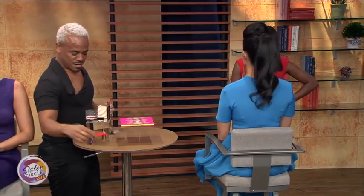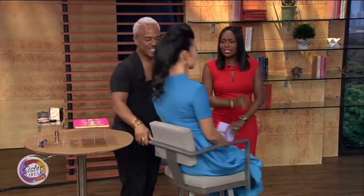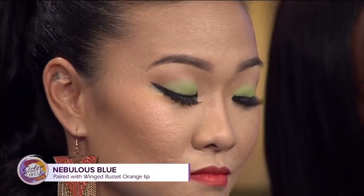Let's move on to our next model. Tell us a little bit about her look. This is Jackie, and Jackie has our Nebulous Valiant Blue — she's wearing it quite well. We have an orange lip here. Orange and blue are complementary colors; you can never go wrong with it. We took a little Limelight — another fall trend color, bright colors for fall — on the lid, wrapped it around, and did a little sage green under the bottom, smudging it into her lash line. And what never goes out of style is a good winged liner. We lined and winged it to the east and west. We're highlighting with a coral cheek and orange lips. This blue is just amazing.